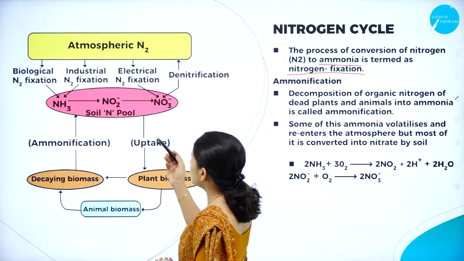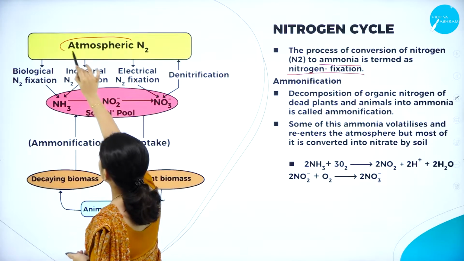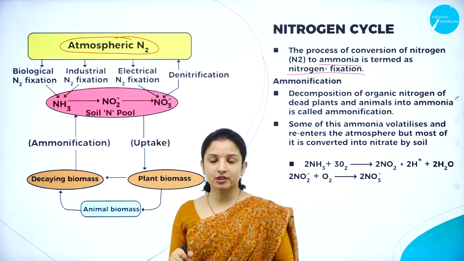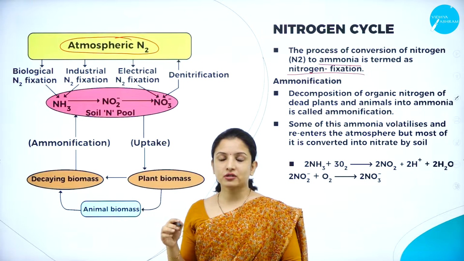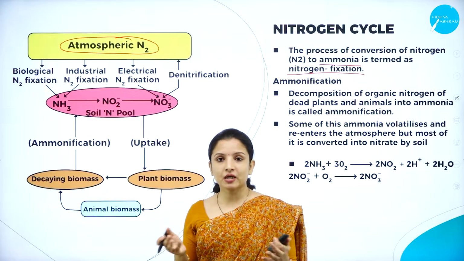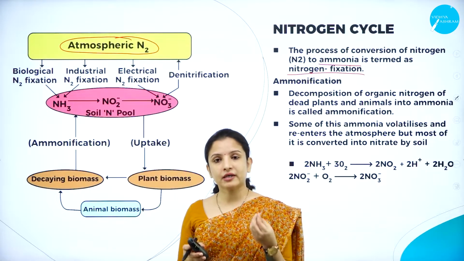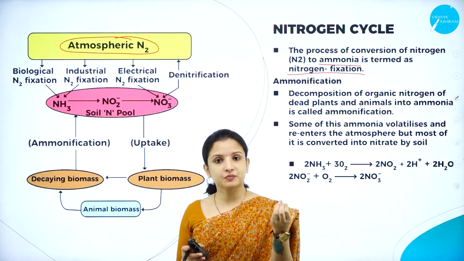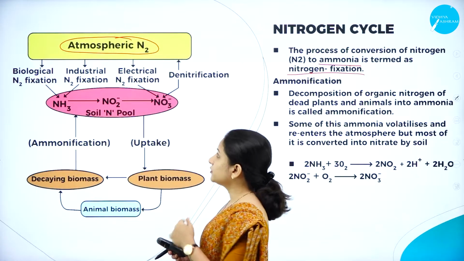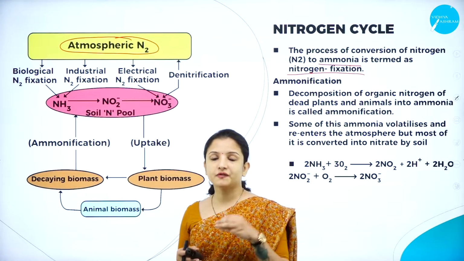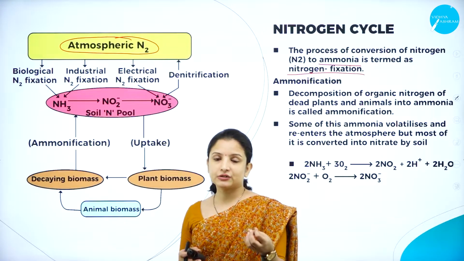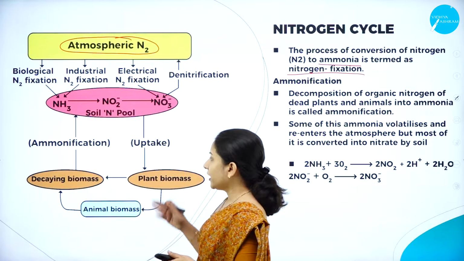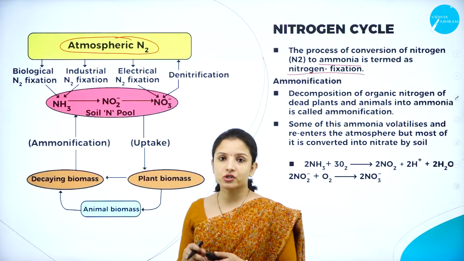So if you can see here, atmospheric nitrogen. So in the atmosphere also nitrogen is there, in soil also nitrogen is there. So how is nitrogen present in the atmosphere? While studying about evolution, we all have learned that nitrogen is one of the important components, a gaseous form that is present in the atmosphere, right? And also nitrogen is given to the atmosphere by various industrial smoke and all that. So that is how nitrogen gets accumulated in the atmosphere. Apart from that, how is nitrogen present in soil?